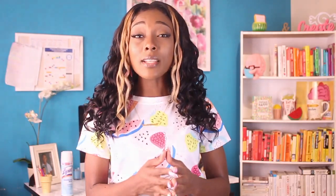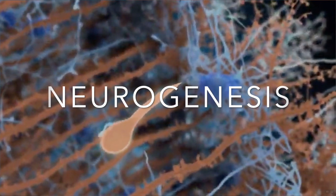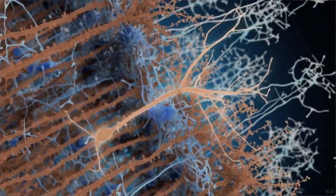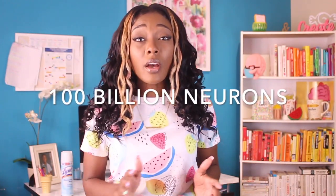In order to talk about how to make the best use of critical stages in brain development, we need to look at how brain development works. First, you've got to make some brain cells in a process known as neurogenesis, that begins in the third week of pregnancy and is largely complete by about four and a half months gestation. In this relatively short period of time, your baby makes 100 billion neurons at an astonishing rate of about 500,000 brain cells every minute. This brain-building stage represents the first and shortest critical period of brain development — a period where things that parents do and don't do matter.